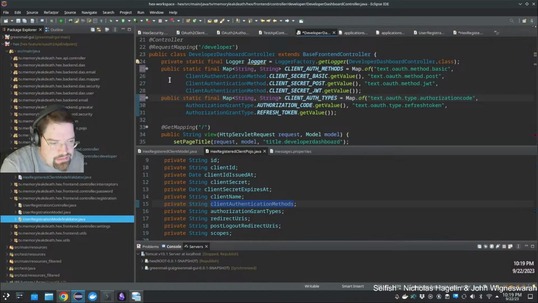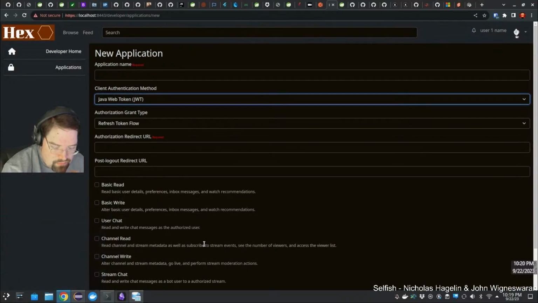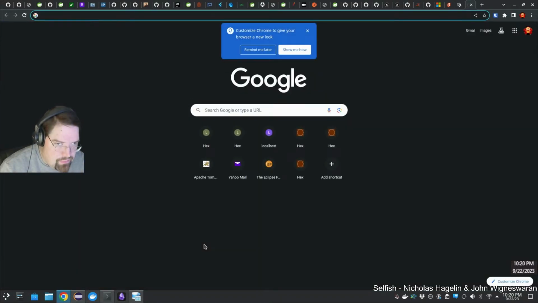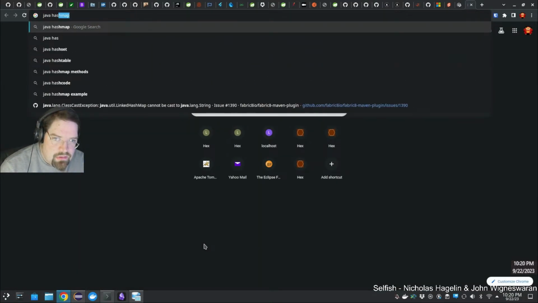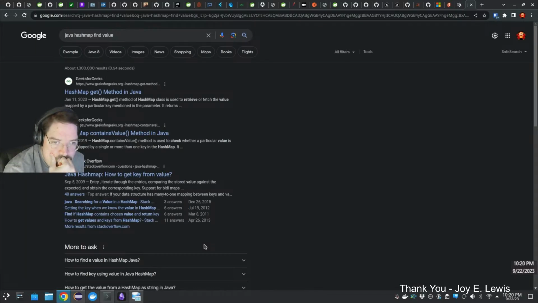I wonder if there's an easy way. I have a hash. Let me see if someone has come up with a better way of doing this. Java hash map. Find out. Oh, there's a contains value?